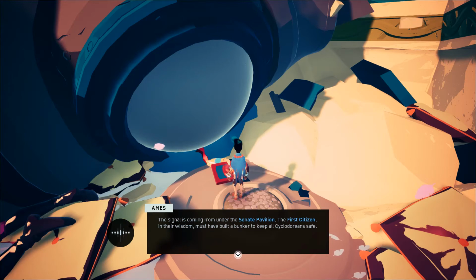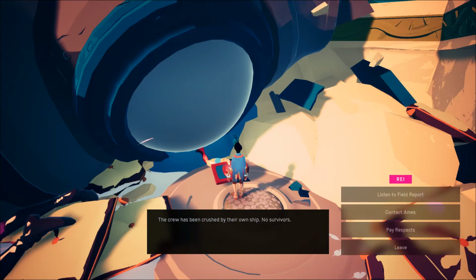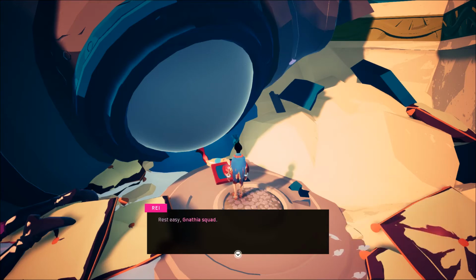Right. Almost forgot that we were actually looking for... you know, that we actually had an ultimate goal past just finding the away teams. Well, underneath the bunker. Or a bunker underneath the pavilion. Okay. Rest easy, Nathia squad.